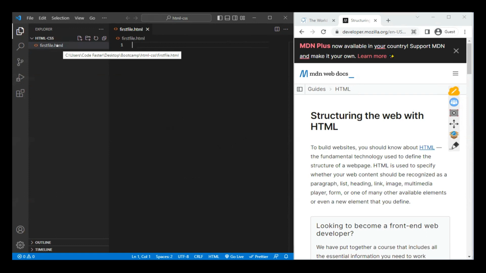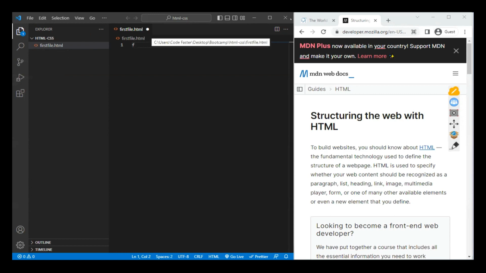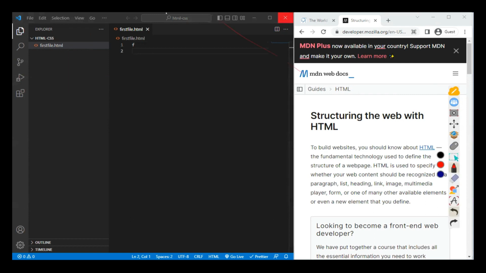So anyone having any confusion regarding how to open a folder and how to create your first file. So you can see a cursor has appeared over here. This is where we will code. So it would allow you to code. This is where you can open the file, access the file, and so on. And whenever you see this circle over here, you see this white circle over here. So this one, if I just remove this.